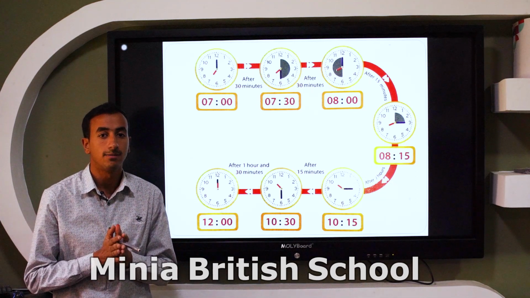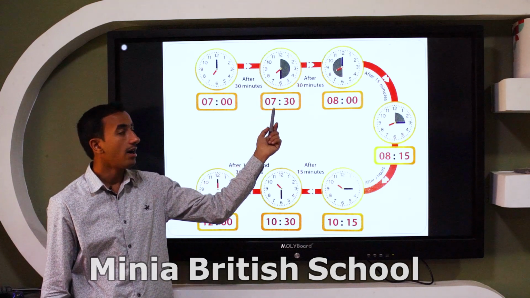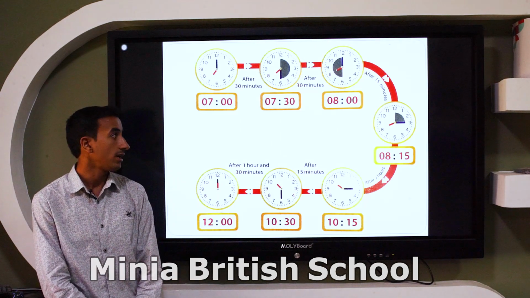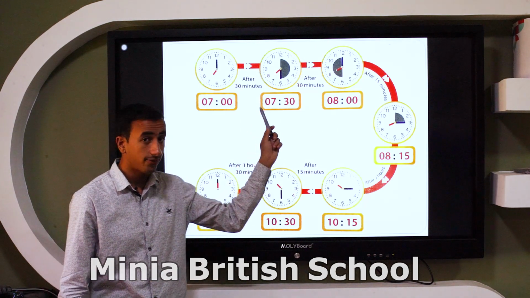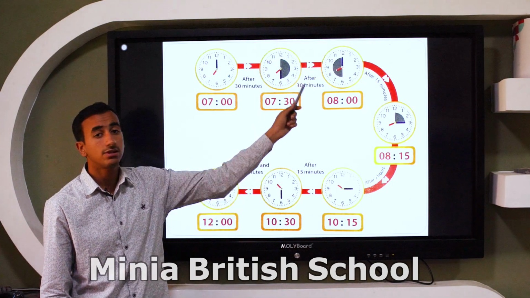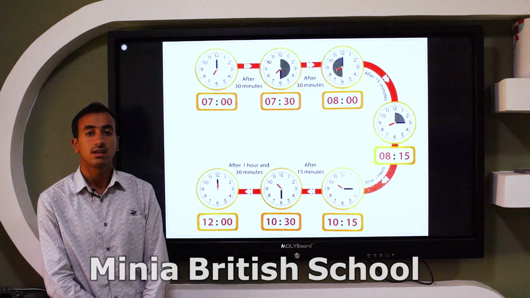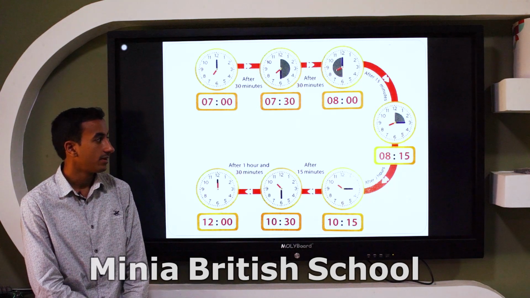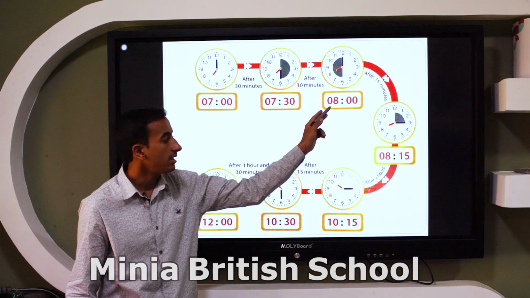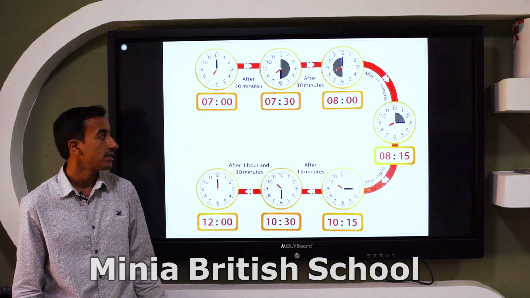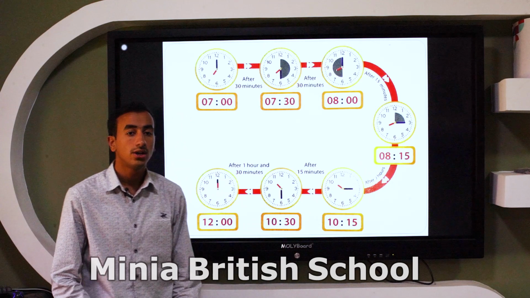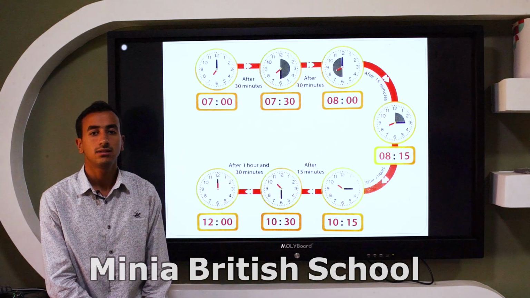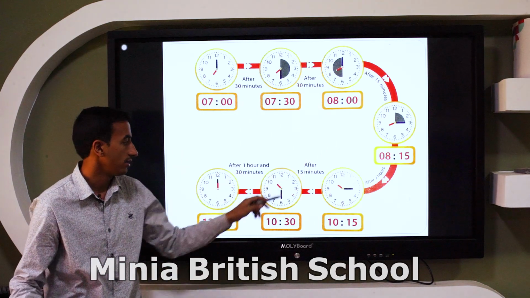That's the elapsed time. And after I take the breakfast, after 30 minutes I will go to school at 8 o'clock. So the elapsed time here is 30 minutes. Okay, after 8, the first session starts at 8 and 15 minutes. So here the elapsed time is 15 minutes, and so on.